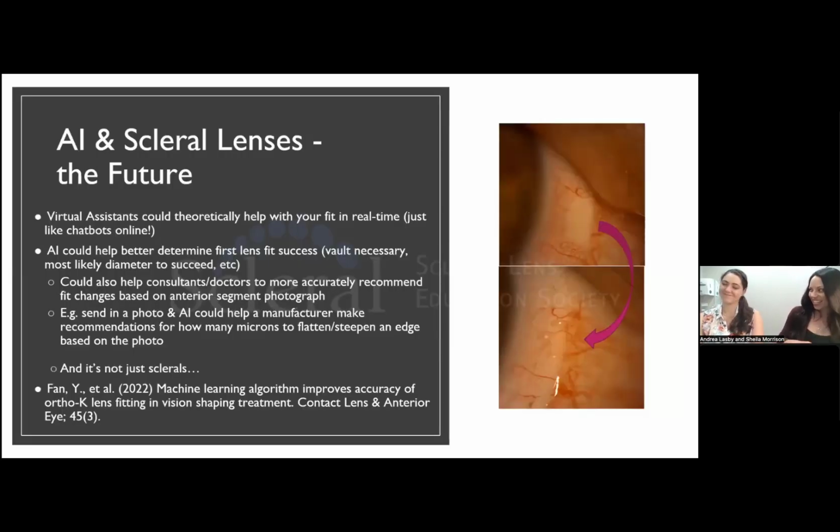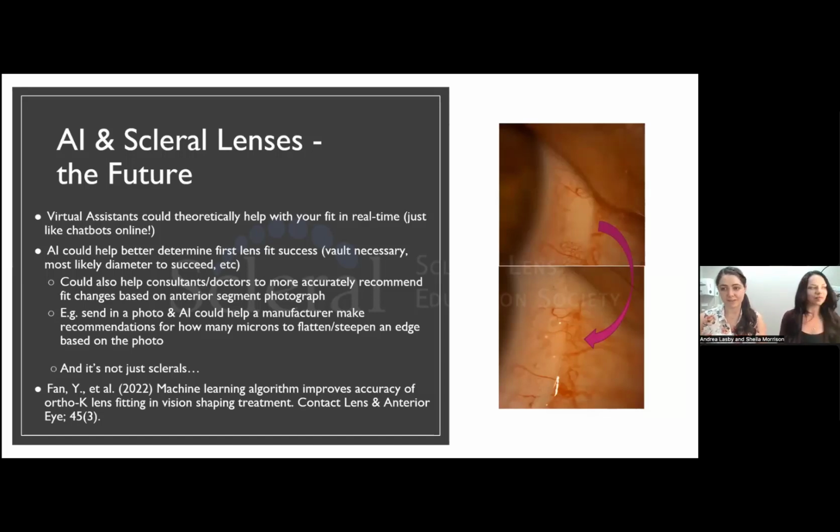Speaking of tech, this is one of the cool, I love that Andrea is so into AI. It kind of freaks me out. I told you before that I'm kind of like, ooh, it's like things you don't understand. It kind of is a little intimidating. But I've heard you say many times before that this is where it's heading. In fact, I feel like I remember a couple of years ago when I first joined Mission, you talking about OCT measurements in the future and something like that. And yeah, you know, for sure.